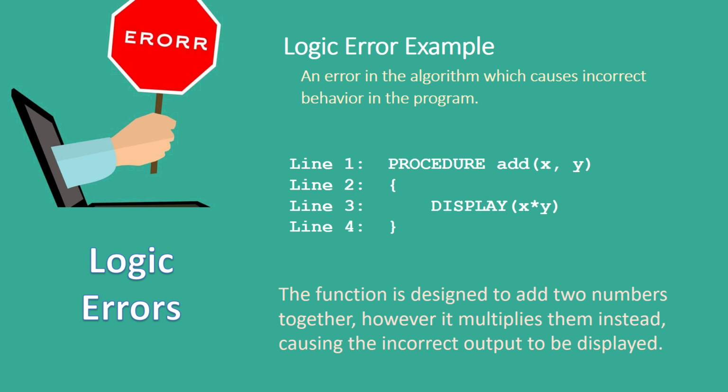A logic error, when things aren't doing what they should do. For example, in this code, this is designed to add two numbers together, x and y. But it doesn't add them, it multiplies them. So that's clearly a logic error. My logic is faulty. It's not meant to be a times, it's meant to be a plus. Nothing technically is wrong, like if you look at the code, it'll still run, but the logic of my code doesn't make sense based on what I want to do.